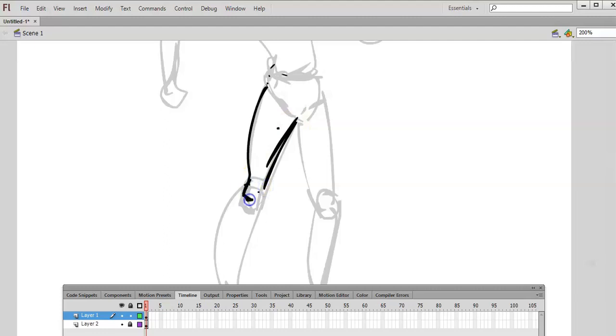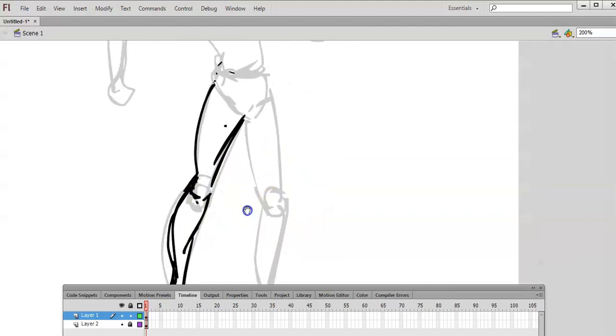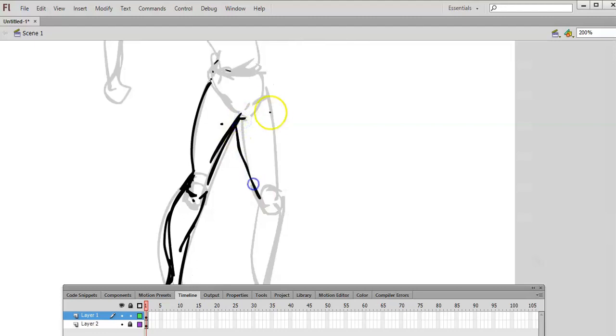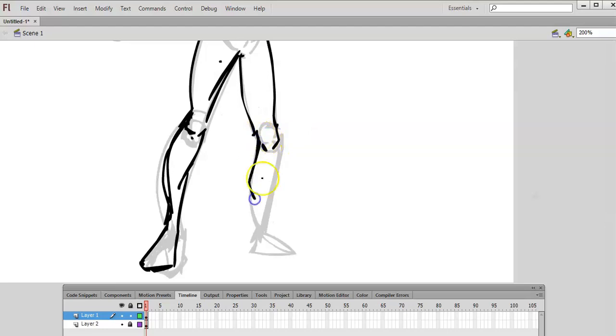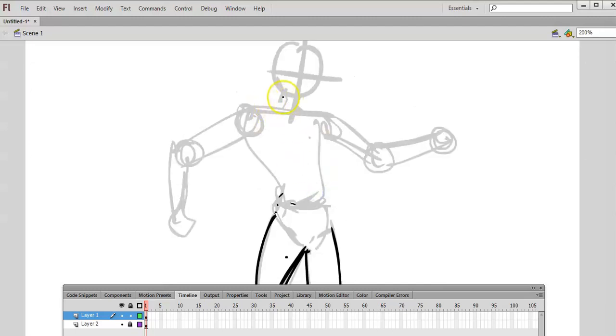And then we have here the feet, and of course now this is the body.